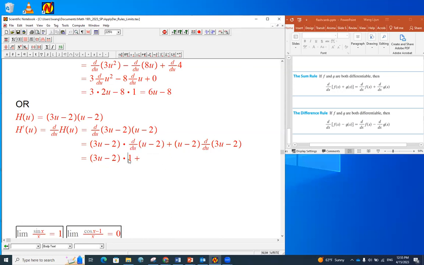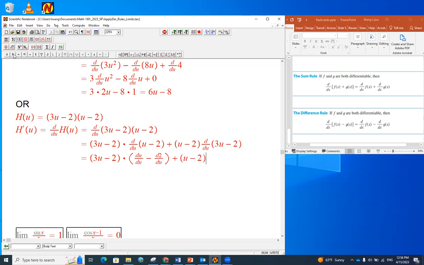The derivative of, let me show you this, just a little bit more detail, okay? The derivative of u with respect to u minus, and now here is d of 2 with respect to u. That's how you write it down properly. And this piece is 0, of course, right? And plus, same thing, okay? On the other side, you have u minus 2.